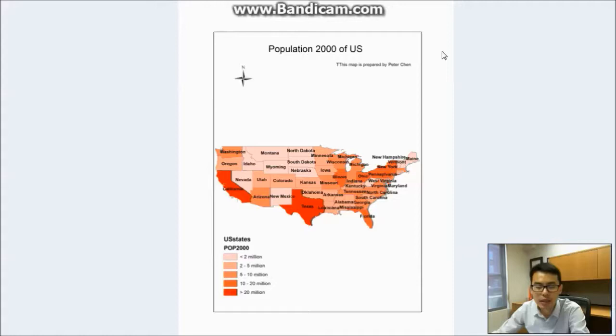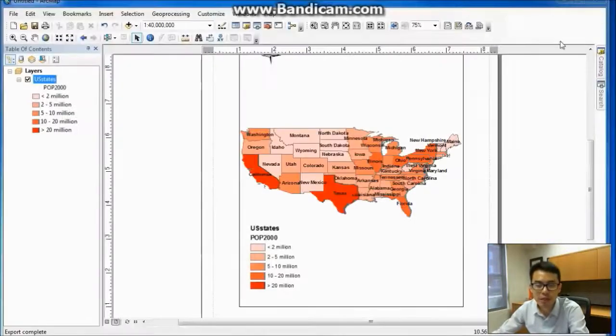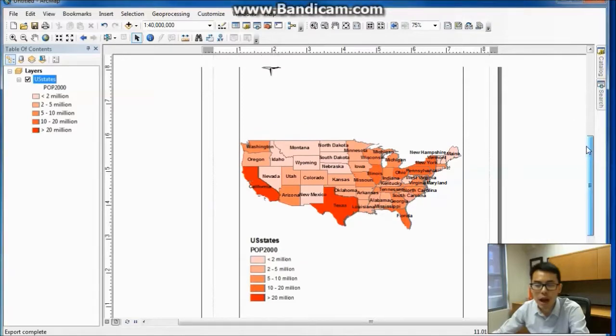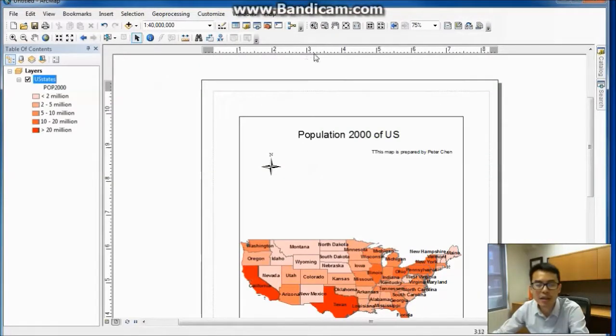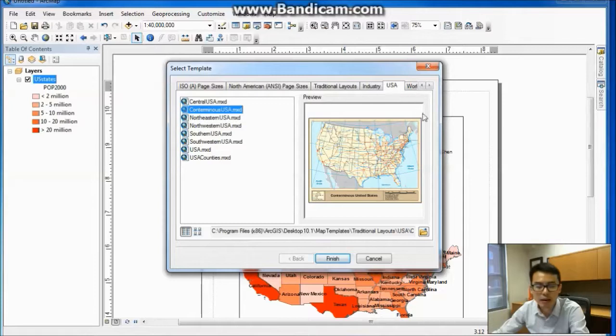And actually, this map is not very good because you only use some standard settings in this ArcGIS software. If you want to make it nicer, sometimes I will use a template. So how can we find the template here? It's the same as when you change the view, we find it under the layout toolbar. The second icon from the right is called change layout, and if you click on that, it has tons of templates for you to use.